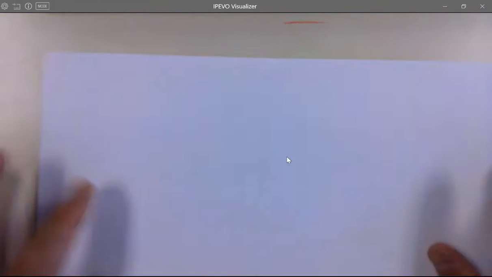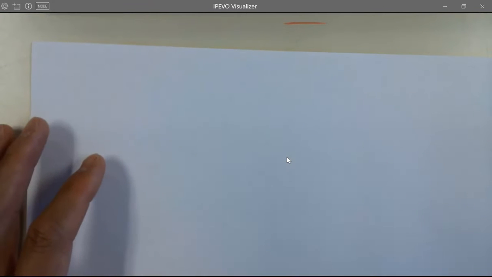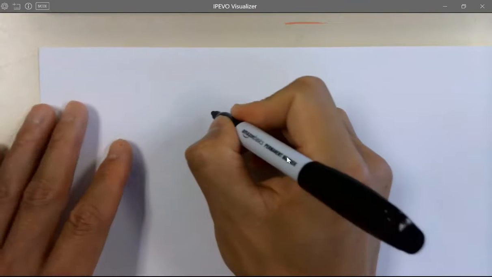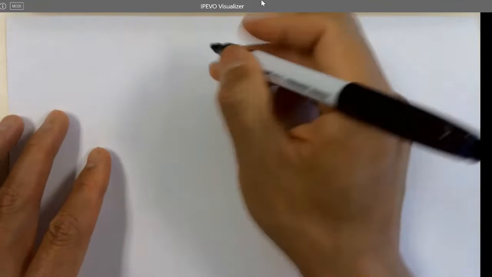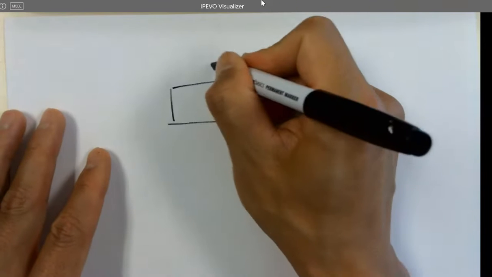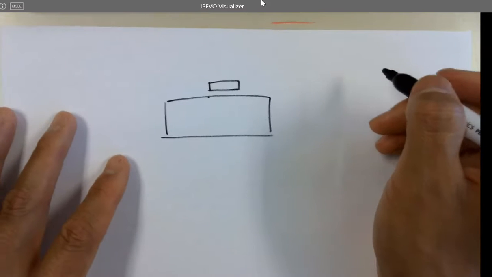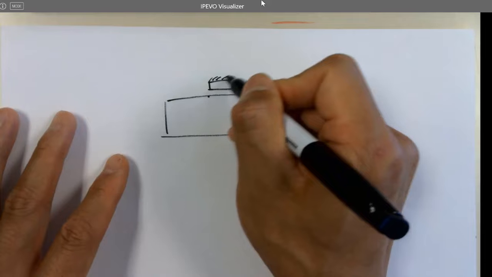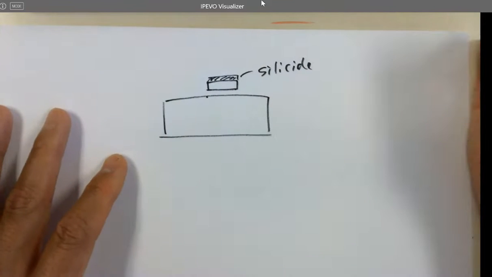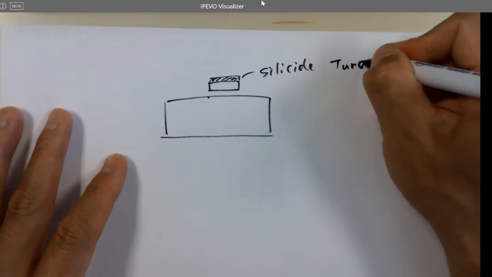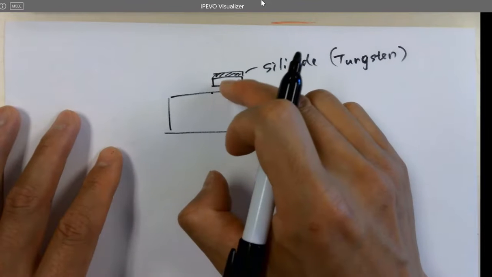So first question, can you use polysilicon layer as a resistor? Yes. Is it lower resistivity compared to NWELs or higher? Lower. But if you want to use, it's rare, if you want to use polysilicon layer as a wire, to reduce the resistance, you can deposit a layer on the top. It's called silicide. Usually it's a metal material, tungsten. So this can reduce the resistance of the poly layer a lot.